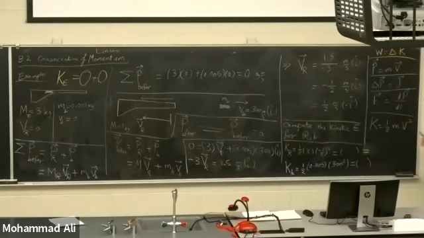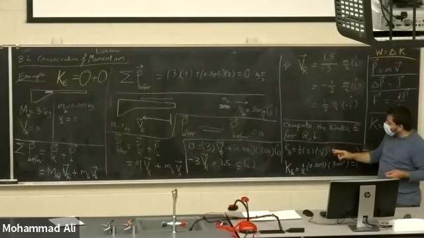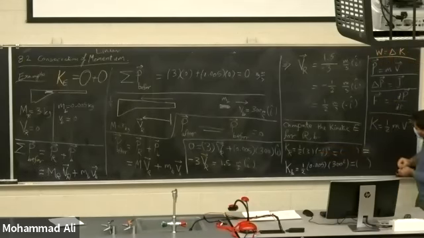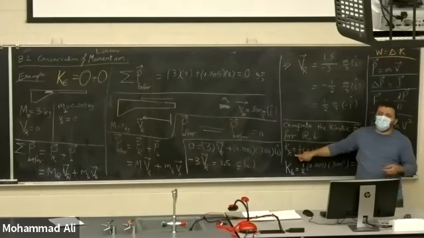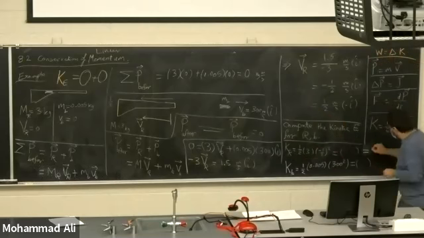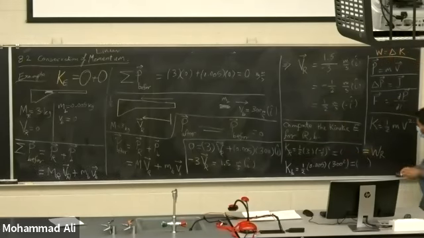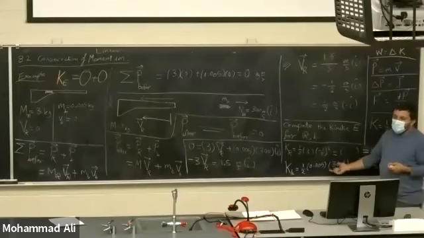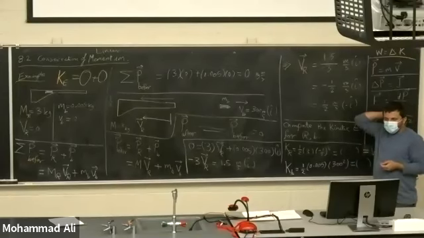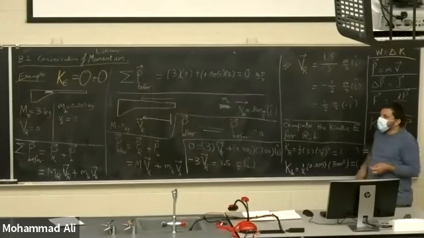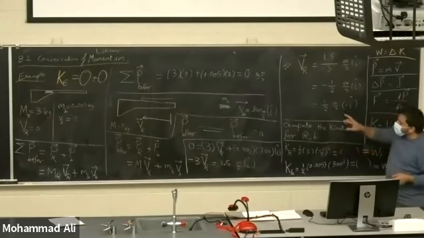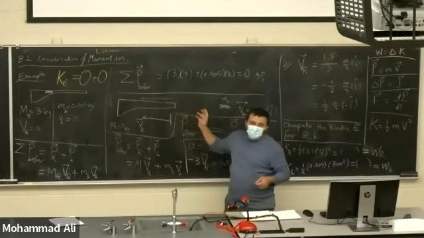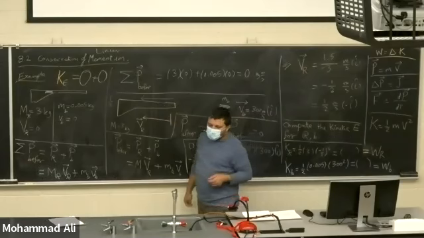Now we have two works. The first work is done on that rifle, which is equal to the change in kinetic energy, this kinetic energy minus 0. This is the work on the rifle. It will be small. And this is the work done on the bullet. It will be huge. And you can see now the ratio of the works done on the two objects is related to their masses. How can I tell you that?